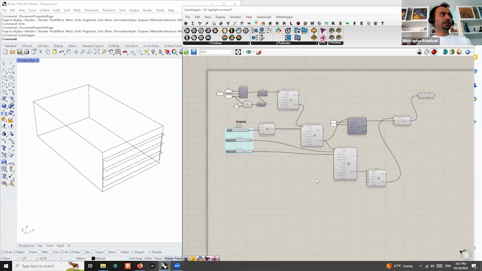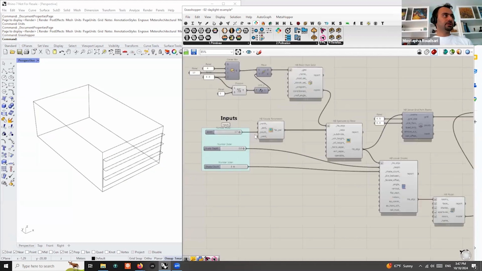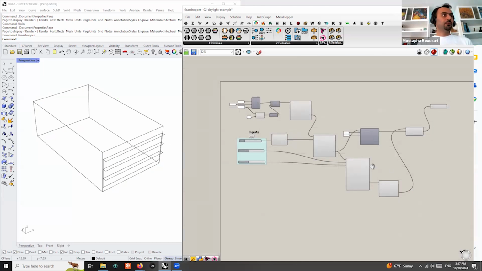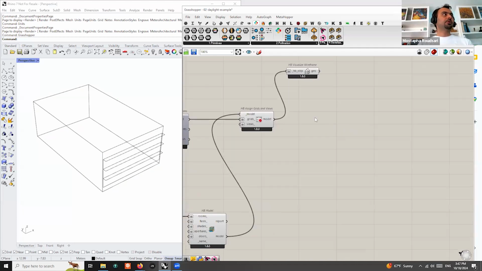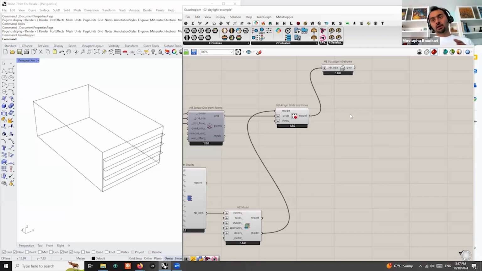But my goal here is to take this one and run daylight factor studies and get the mean value, the average value, for the room, for daylight factor. Then we can set a goal there and see if we meet that, and we can check all the other outputs of the study too. So this is our input, this is the logic, but it's missing the part for running simulation.